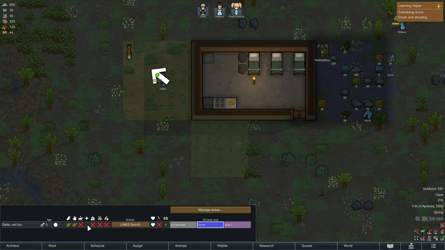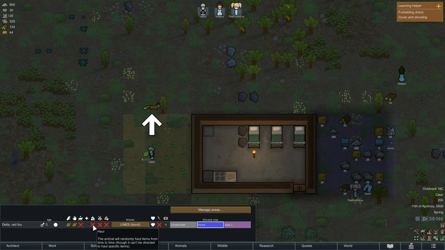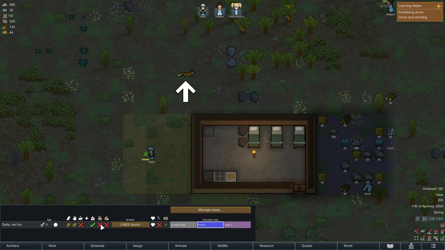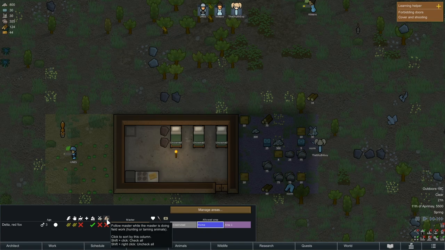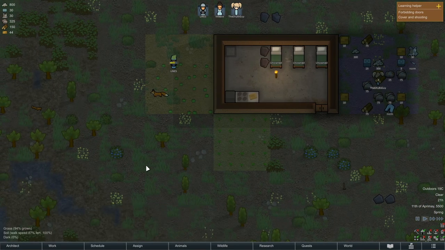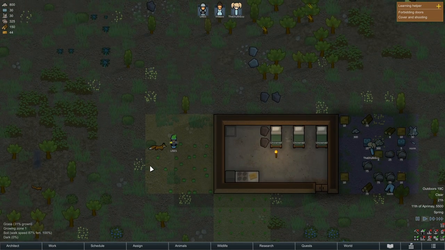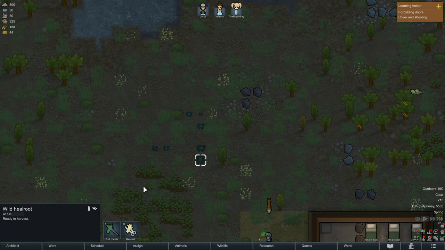Attack. This animal could release to attack. Haul the animal randomly, haul items from time to time, although it can't be directed to haul specific things. So it's just haul things. All right, that's useful. Follow master while the master is drafted. No, don't do that. Follow master while the master is doing field work, hunting or taming animals. Nah, just kind of occasionally do things. That seems like something that we should have.